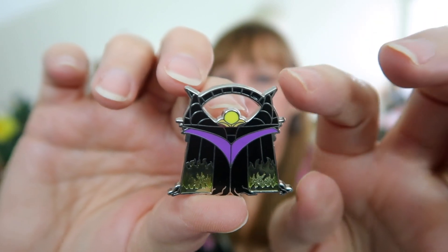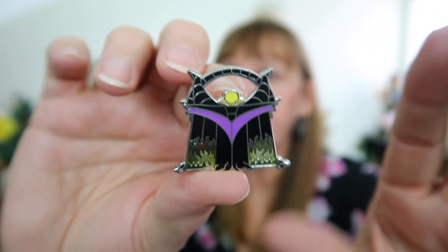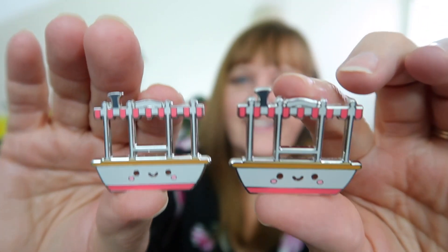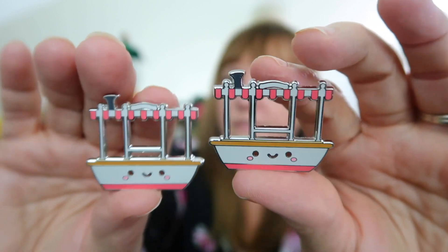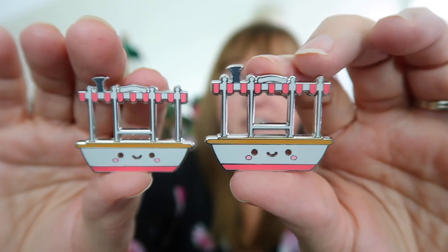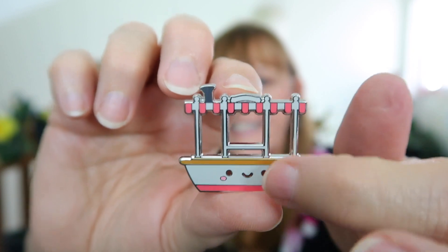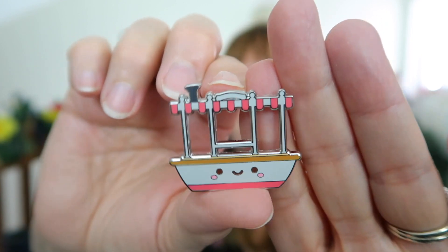Here's another handbag from that handbag set — it's Maleficent, not really a princess but very queenly. Look at the coloring with the greens and the purple and the horns. And look — it's my fleet of jungle cruise boats! This jungle cruise boat pin from the Kingdom of Cute series was one of the first pins I gravitated towards when I started pin collecting back in 2018. You can peek through it, and it has the old-school red and white striped canopy with a cute little face.